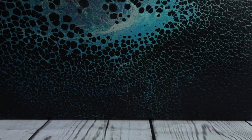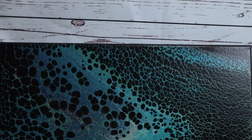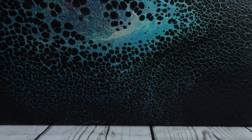Okay guys, so here we go with the dried photos, and you can see that this thing went crazy. The satin enamel helped create all of those cells. It's kind of a cool lacing of cells. I really like it. I wasn't sure if I was going to because I'm not always crazy about so many cells, but this one kind of turned out cool.